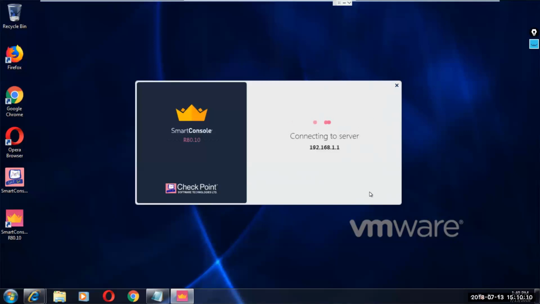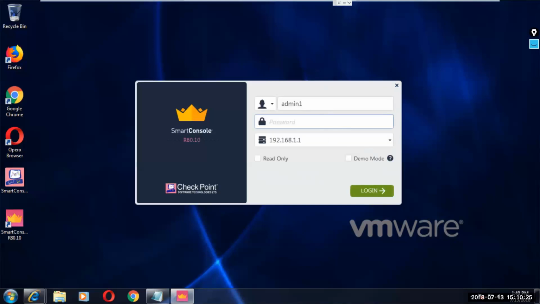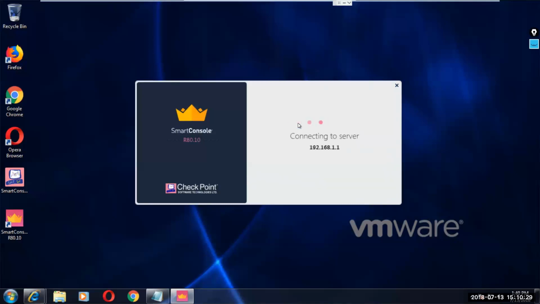Sometimes the services on the server take more than expected time, so you should not be impatient. Although you have to check the connectivity also.